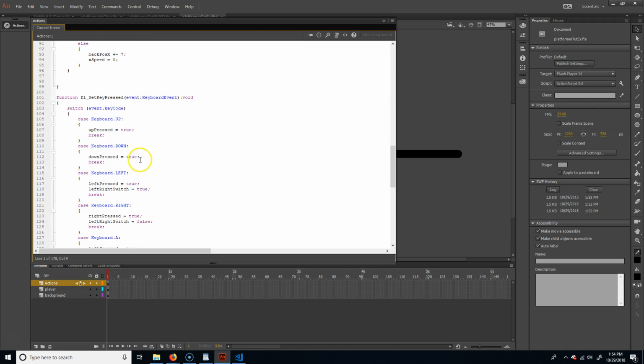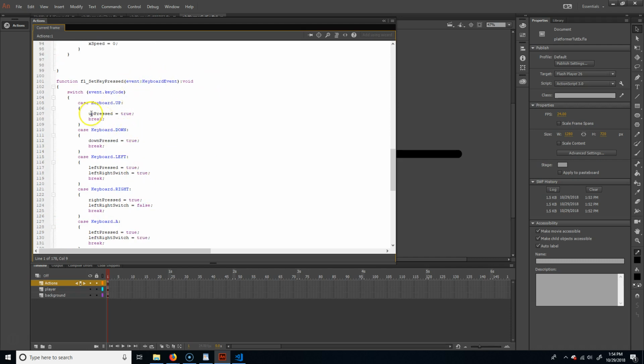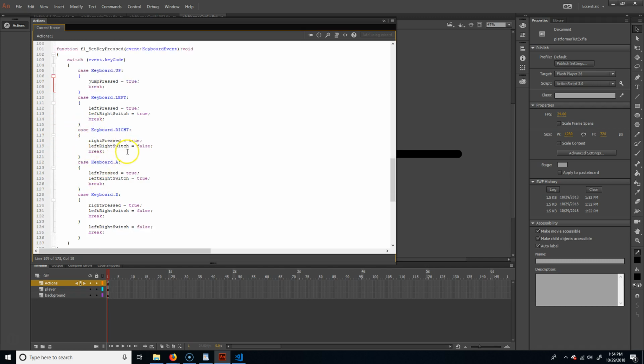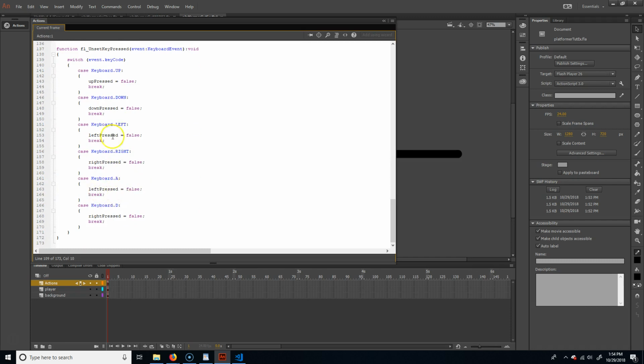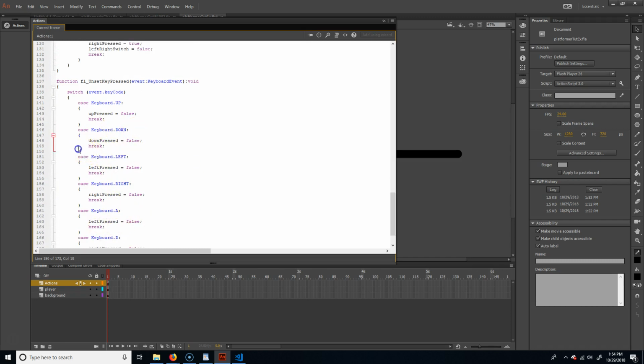So I'm going to go down here where we put the key. Keyboard up, and so it says up pressed, so I'm going to say jump pressed is going to be true. All right, and then I don't need this keyboard down. I'm just going to grab it from case to the end here, where the bracket is. And I'll go down in this one too. And where's the keyboard down? Get rid of that one. And the keyboard up is going to be jump pressed.